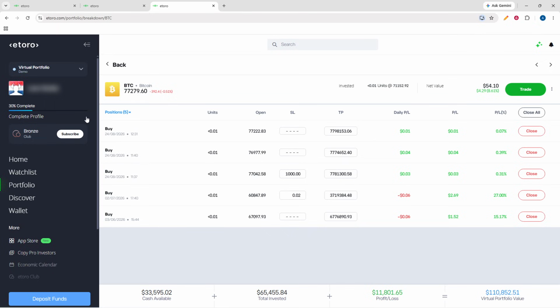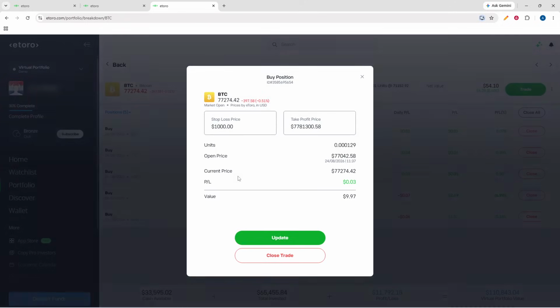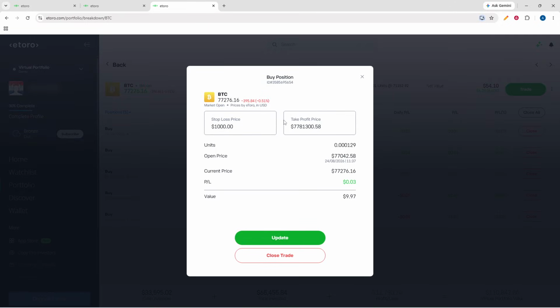Take a moment here to make sure you are opening the correct asset, especially if you hold more than one position in similar instruments. After the asset is open, click the individual position that you want to modify. This opens the position settings where eToro displays the controls related to that trade. You are looking for the stop loss setting inside this panel.